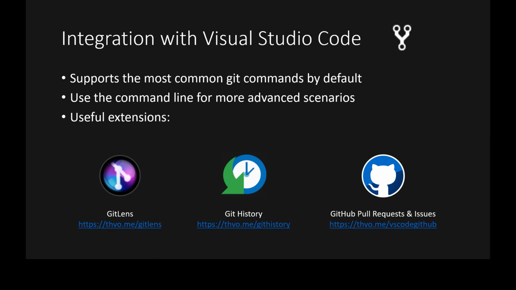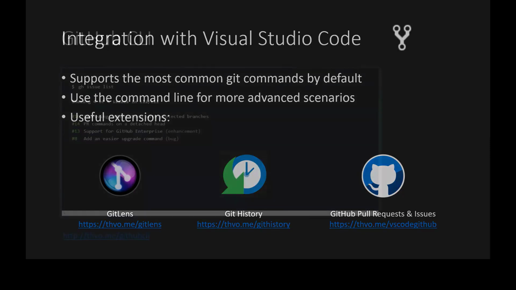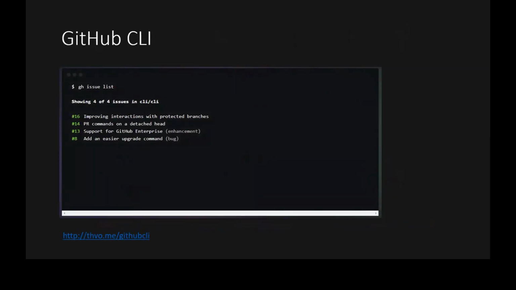So we talked about how command line can be used to interact with Git, with the source control system itself. There is another command line program, which is the GitHub command line interface, the GitHub CLI, which is able to automate things that you would normally do in the GitHub web interface. For example, in this case, listing issues, but there are many more, or creating pull requests. This is a Linux example, but it's also something you can install on Windows.